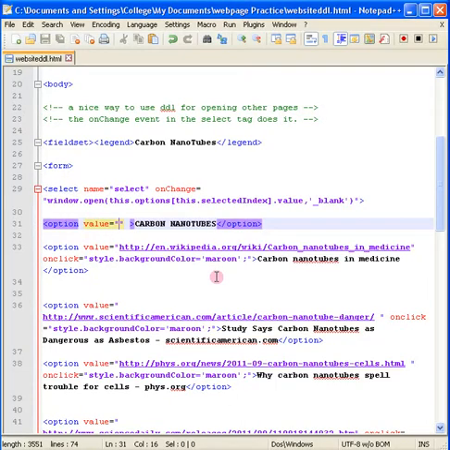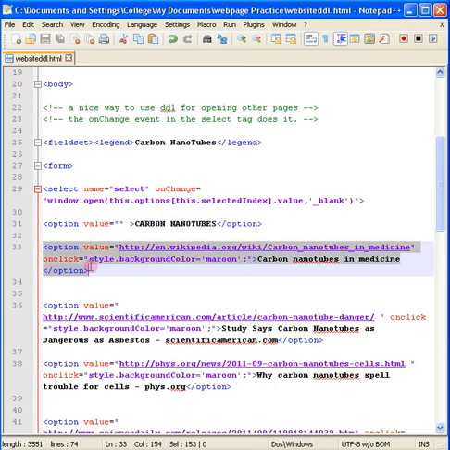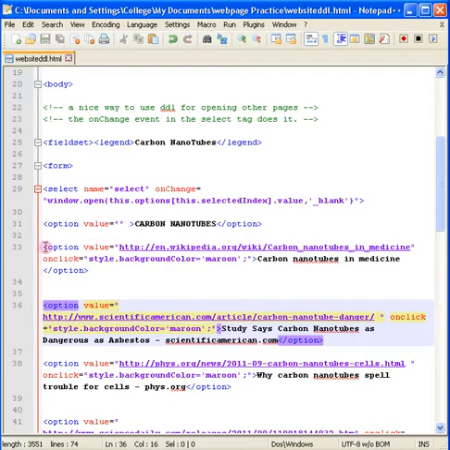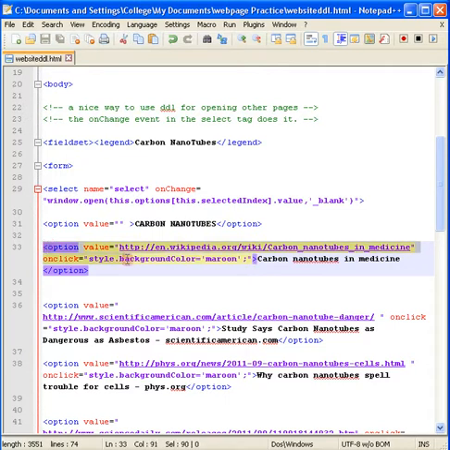So our second option, this is what all the other options are going to have. Here's the opening tag again. It goes from here to here. Option value equals, and in double quotes we have the whole address, http://en.wikipedia.org/wiki/carbon_nanotubes_in_medicine.